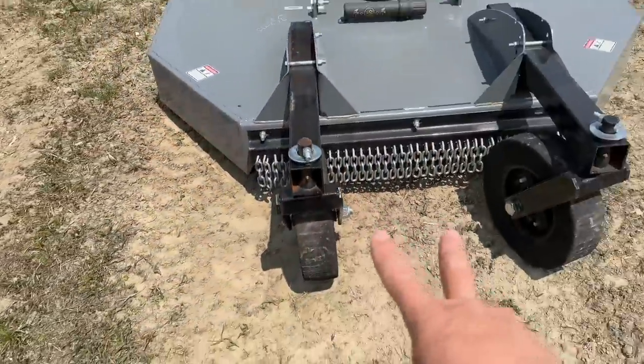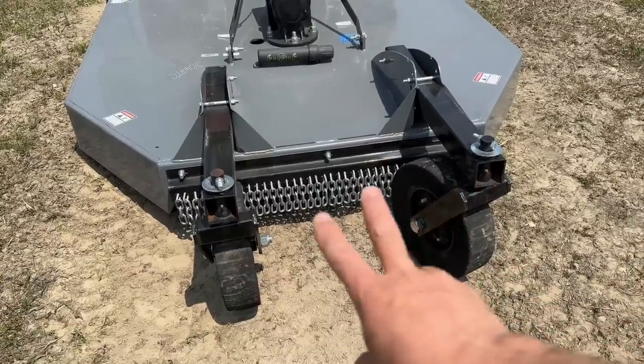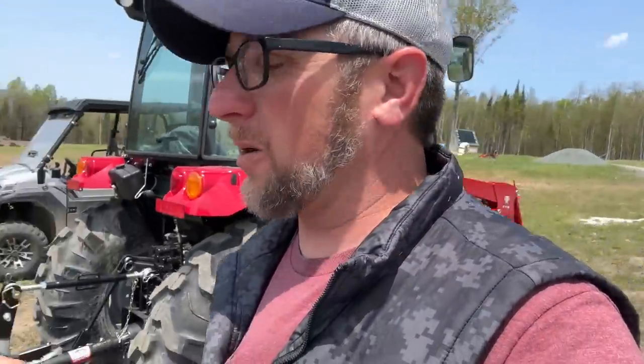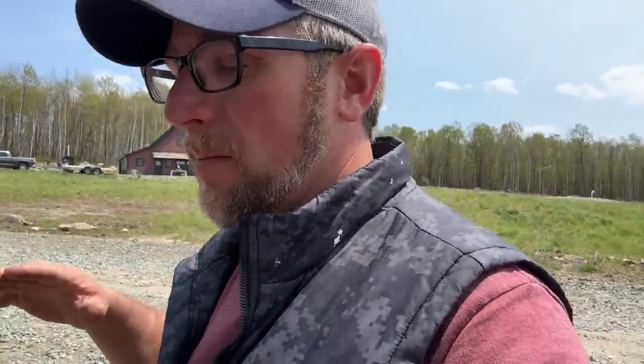So this way you're going to have better stability when you're mowing, and you're not going to be scalping as much as if you just have a single wheel. Our TYMT 25 mower, we have a 4-inch wide mower with just a single wheel in the back. And when you're flexing your tractor, you can scalp it quite a bit. So we went with the dual wheel on this one, so we should get a nice smoother mow. We're going to be going up and mowing with this in a minute.